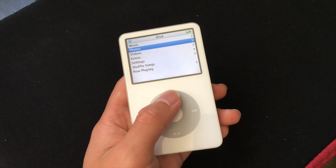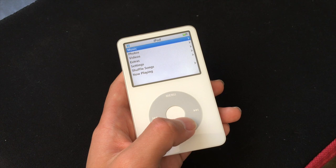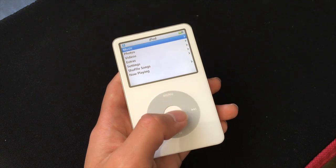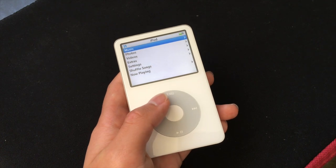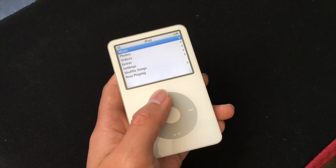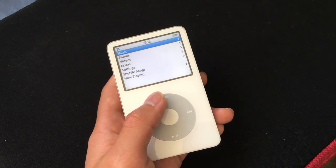Now let's talk about what you can still do with this iPod. Let's start off with the best thing, which is music. This device was designed for music, and the best thing about it is that it has a really good DAC — it's the best DAC of any iPod, iPad, or iPhone. So if you care about sound quality and you want to listen to music, then you should get the iPod Classic 5th generation. If you get the 6th generation iPod Classic, the sound quality is not as good. The iPod Nano first generation and the iPod Touch first generation also have good DACs, but the iPod Classic 5th generation has the best DAC of all of them.